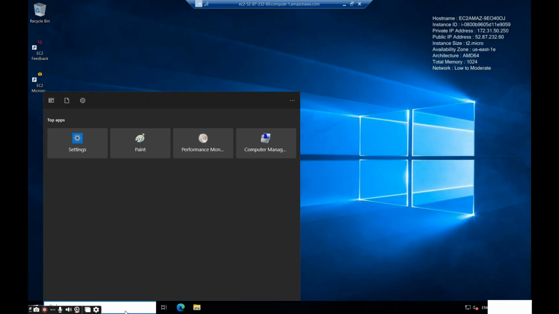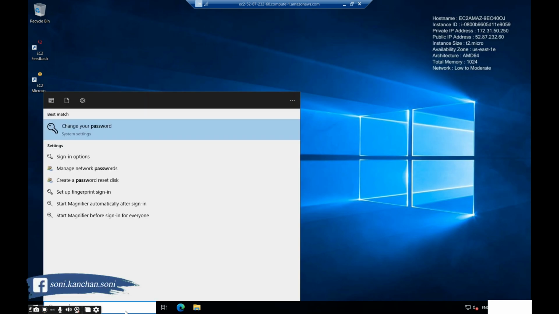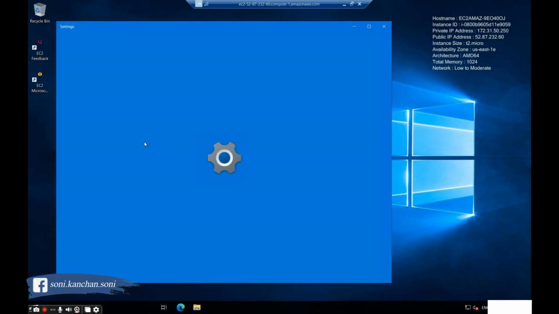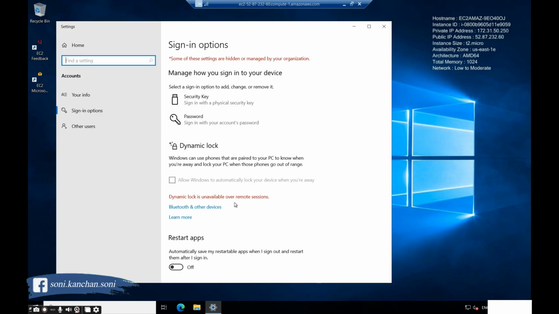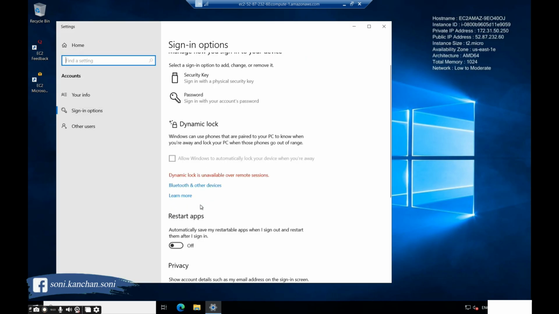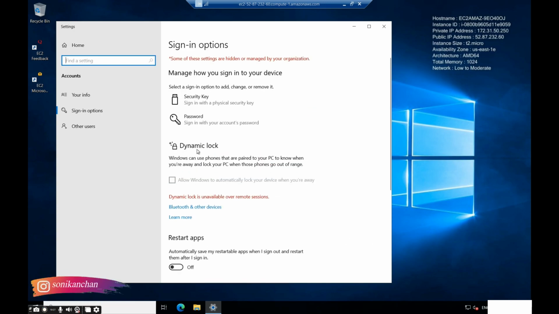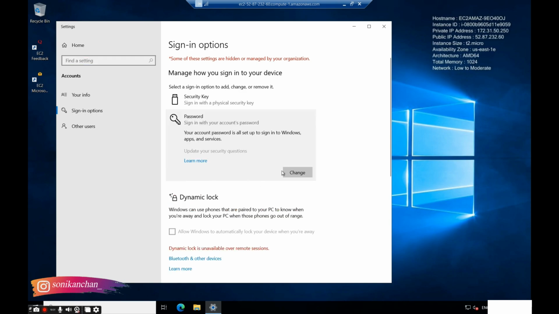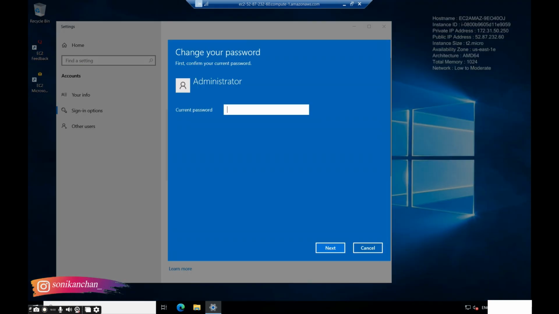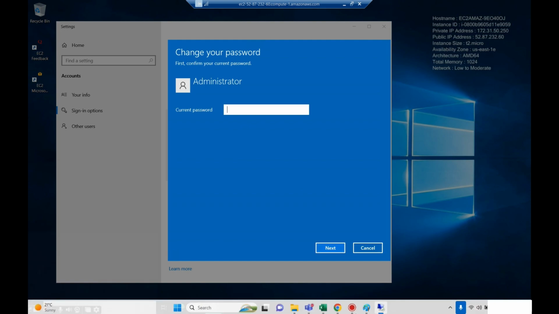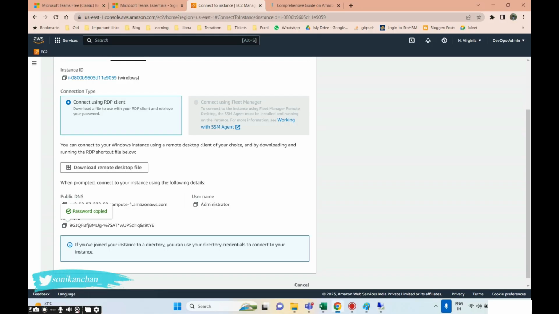Just change the password. To change the password, just go down. You will get this option somewhere here only. Password, change. So what is the existing password I have? I need to take it from here.